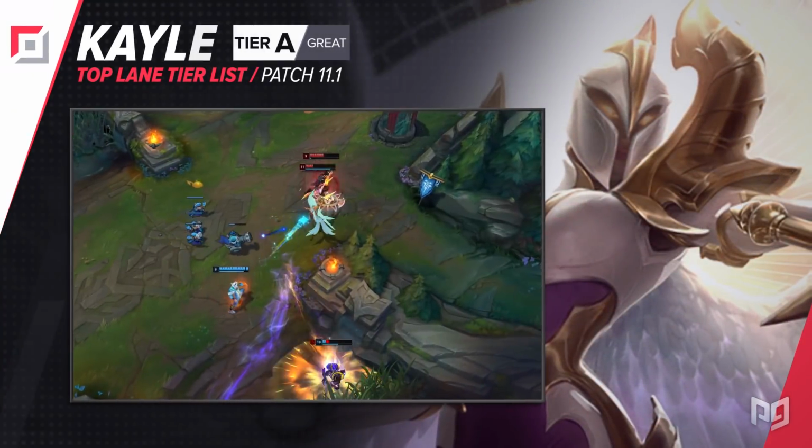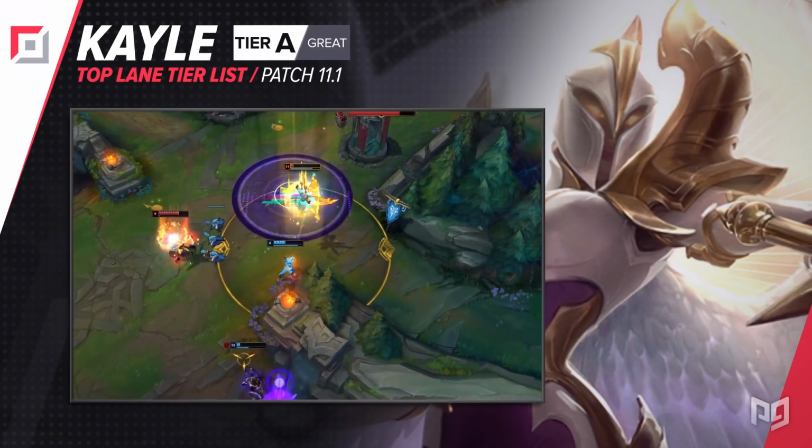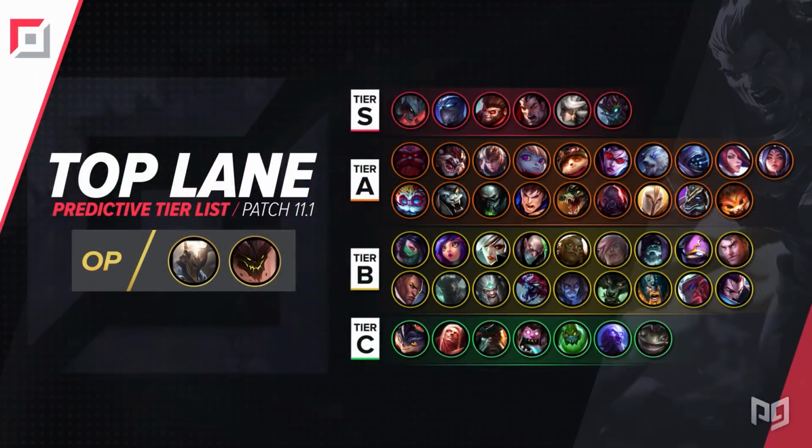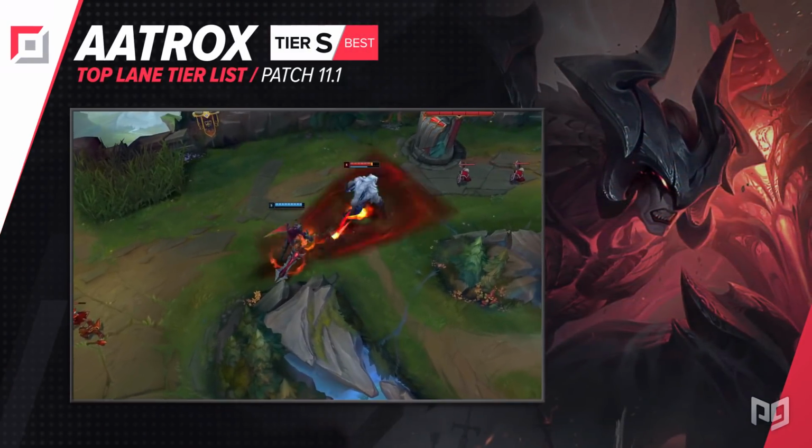Kayle, as always, is still a late game monster, and when picked in good matchups, can absolutely solo carry games like always. Our OP picks in the top lane are currently Pantheon and Malphite, followed up by Aatrox, Shen, Wukong, Darius, Camille, and Maokai in the S tier. It's a little crowded, but Aatrox definitely takes the top spot in the S tier list.